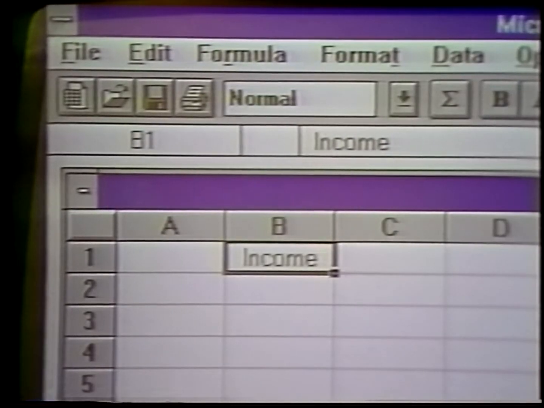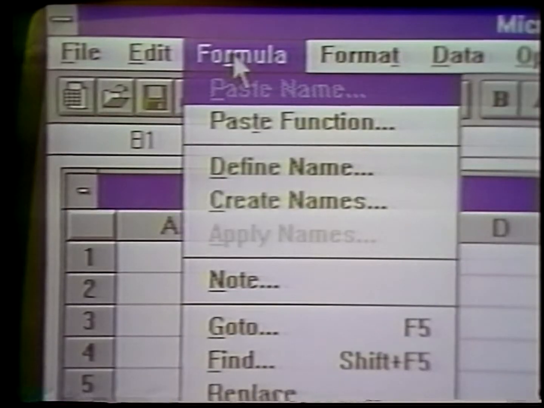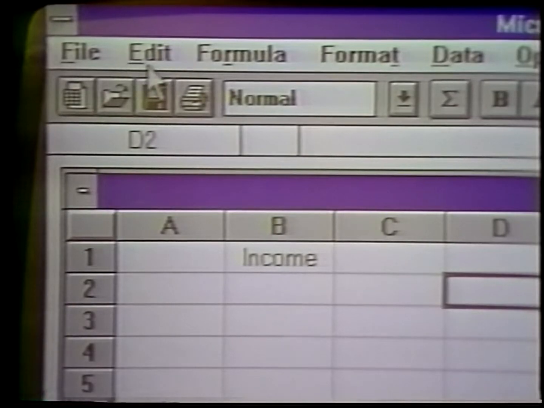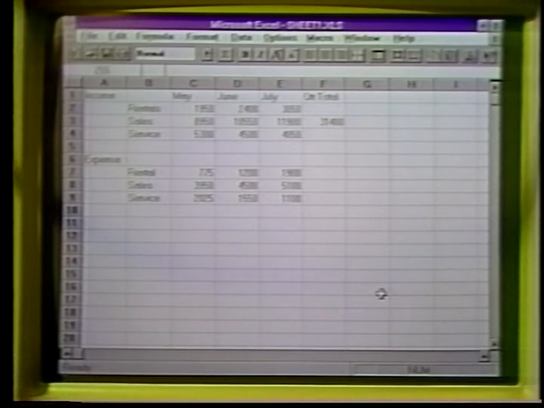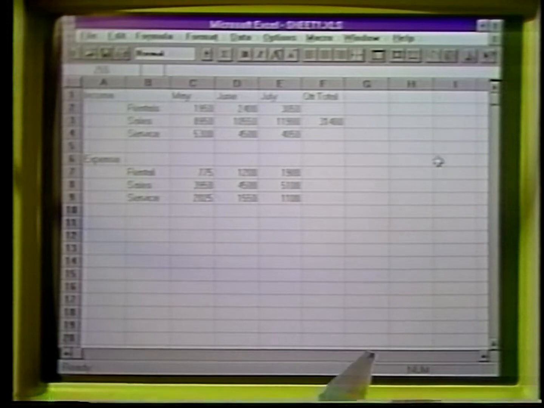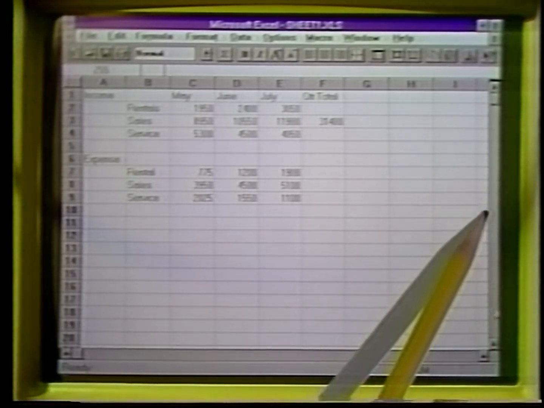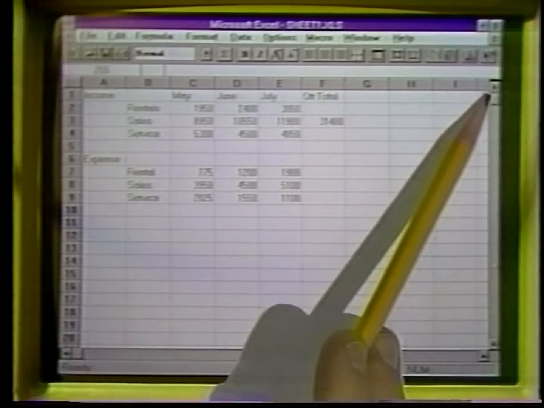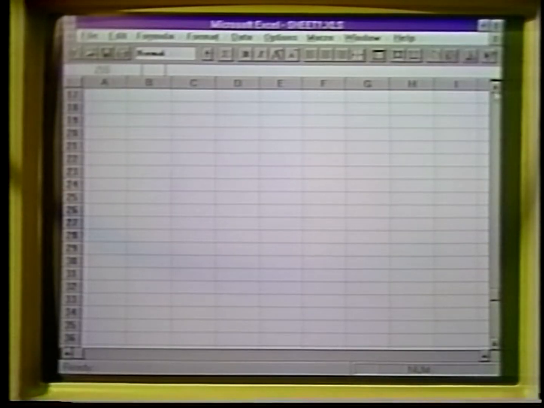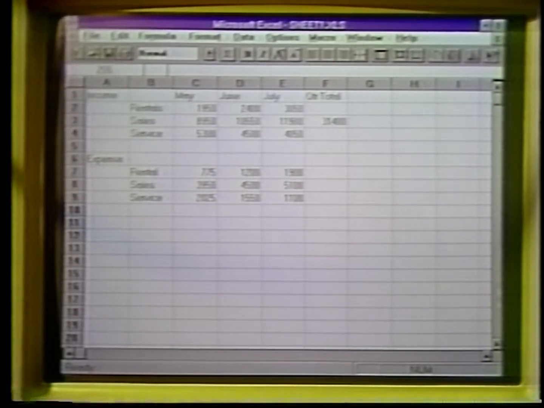One more thing about menus. When you open a menu, you can also close it by clicking anywhere outside the menu. We're actually looking at a large worksheet through a small window. We can move this window using the scroll bars at the bottom and the right side of the window. We move the window by pressing the arrow buttons at the ends of the scroll bars. Pressing the down arrow moves the window down, and the up arrow moves the window back up. Likewise with the left and right arrows.